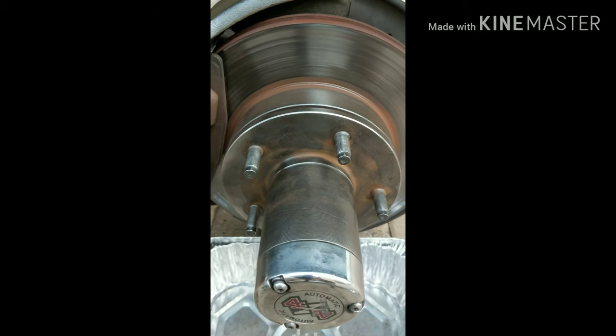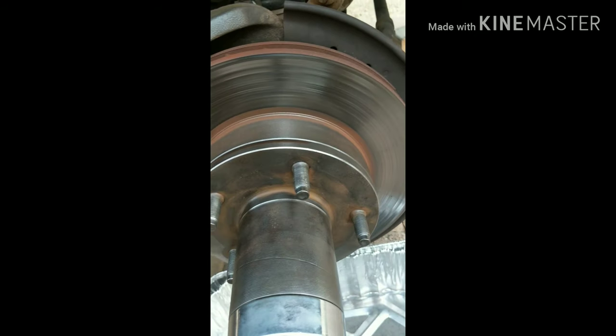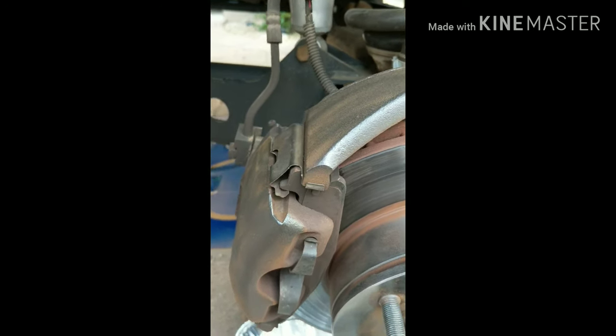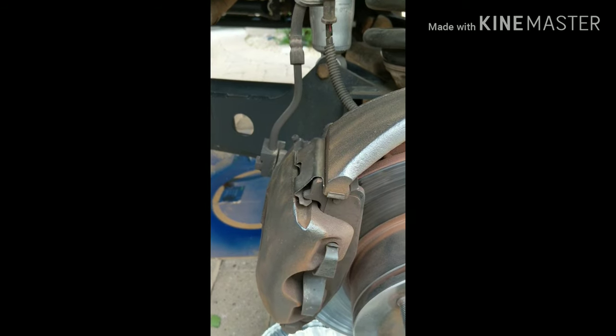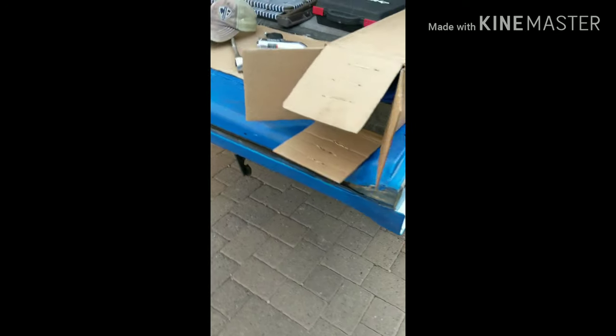Finished cleaning it — well, as much as my patience would allow. But I think it came out looking pretty darn good compared to what it was. I did use my brush just a little bit on the caliper. When it comes time to change the brakes I'll be painting the caliper and putting extended brake lines in anyway. But UPS got here, so let's go check out a little unboxing for you — unscheduled unboxing.